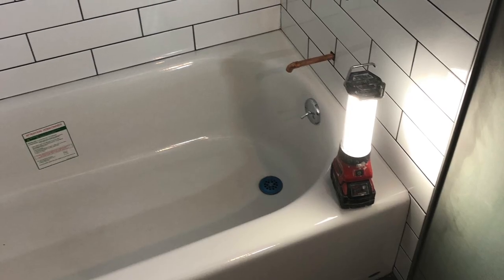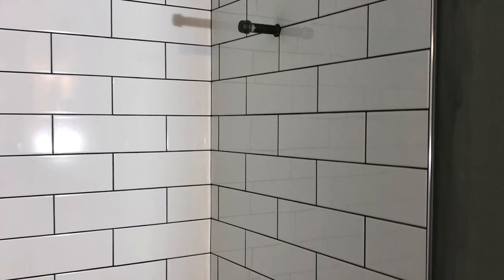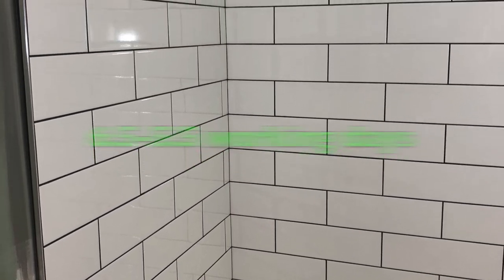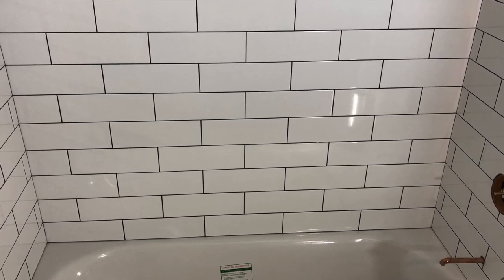So what did it take to do a project like this? We didn't do any demo on this project, but from day one we come in and everything is ready with the tub. We go from the studs out, hanging the board, all the way to grouting the tile and setting the floor — roughly anywhere from five and a half to six and a half days to do something like this, from the tub being ready to settle, the plumbing work being done, and the subfloor with the plywood being ready to go.